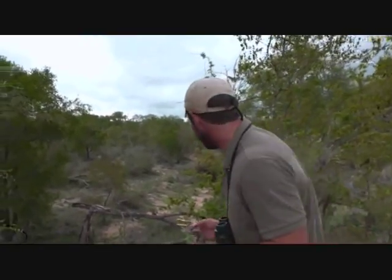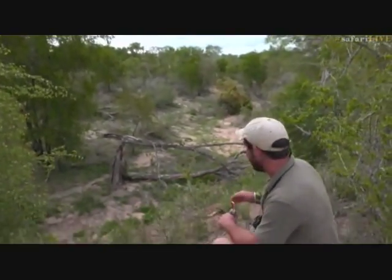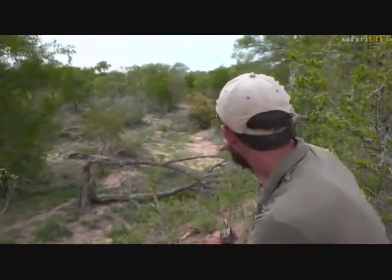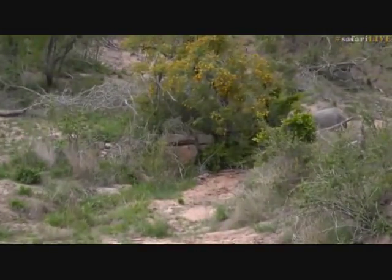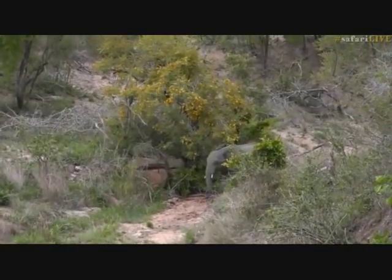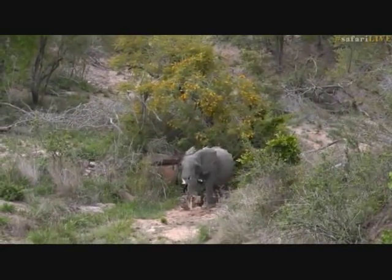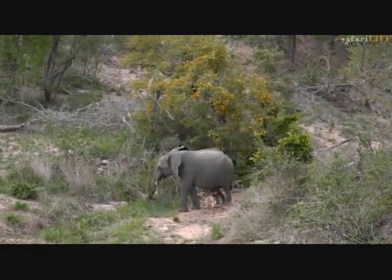To get some epic views of these elephants, they've thankfully dropped down into a riverbed. And I'm hoping they're going to continue to work their way up towards us in this riverbed. The first one's just popped out into a good view. And the great thing about this is we are completely safe here. We've got this massive steep ledge below us that there's no way they're going to be able to climb up. Here we go. And if we keep dead still, their eyesight's not great. With all the bushes blowing in the wind, it will also help mask whatever little movements we make to help us blend in.